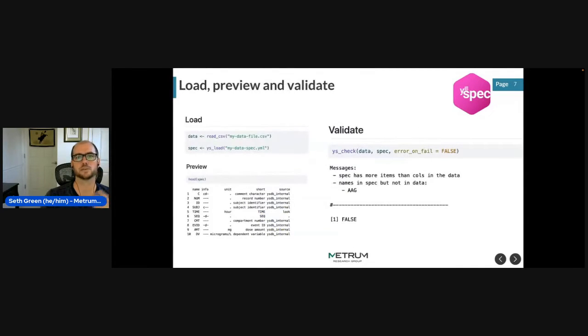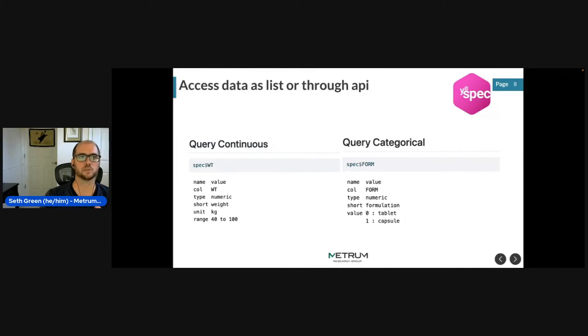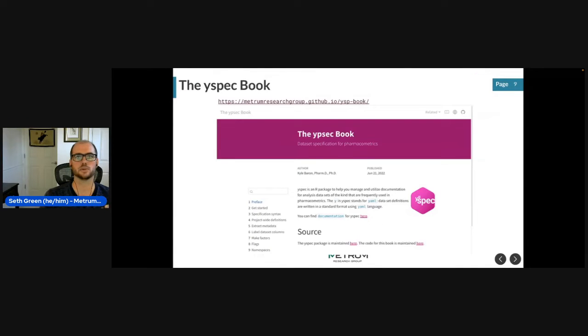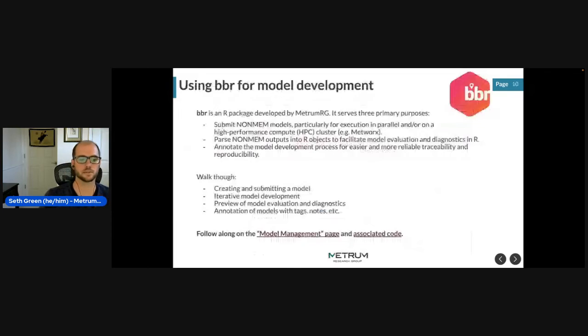I'm going to pass through some of this, but this is sort of what I was mentioning about pulling in your data, and you can load your spec and check your spec against your data before you start modeling. There are different ways you can explore your data with it. All these, again, have these books, and these are all linked on that website, but you can really start to go through and see in more detail what all these things are doing.